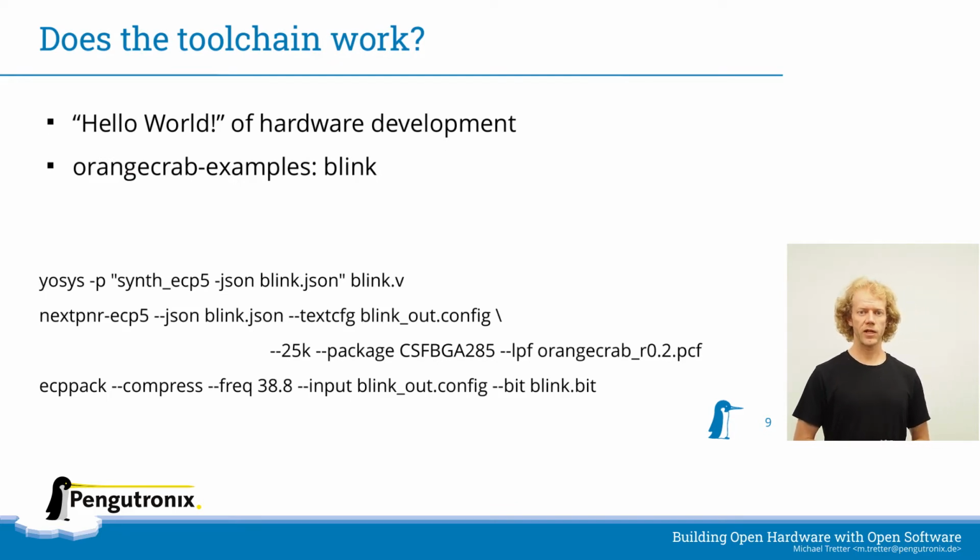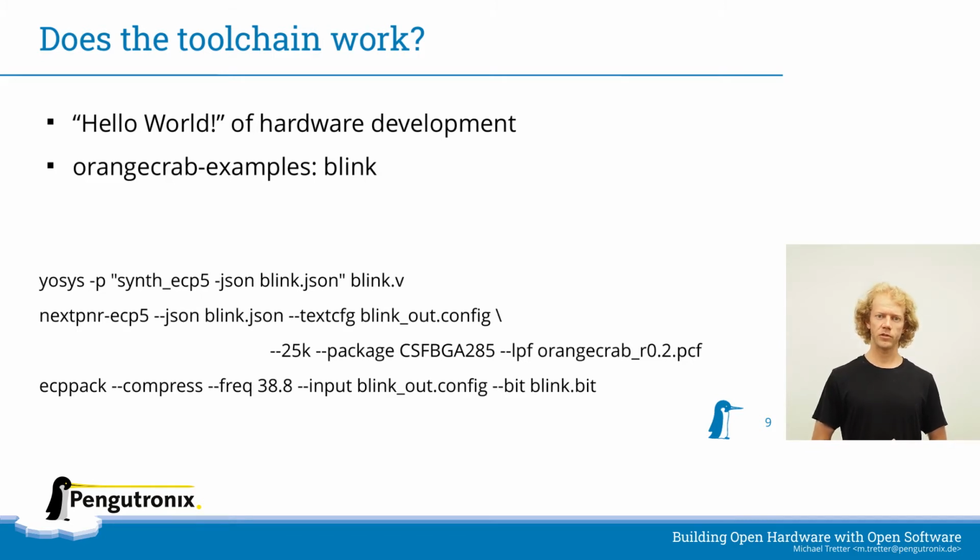Let's start with the hello world of hardware development. Let's blink an LED on the board to verify that the toolchain works, that we are able to put the bitstream into the FPGA, and that the board does what we want. The blink example for the OrangeCrab is a good starting point. We navigate to the examples repository, find a very simple Verilog file, a short readme, and a makefile. We check the makefile and find more or less the following commands in it.